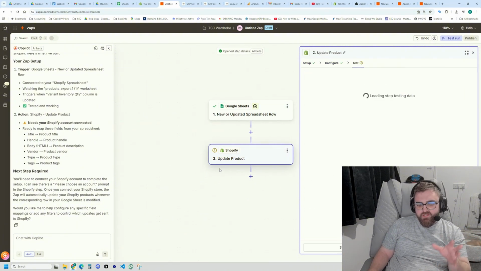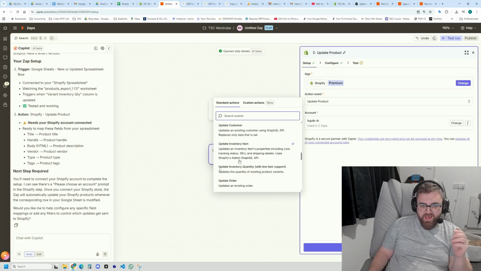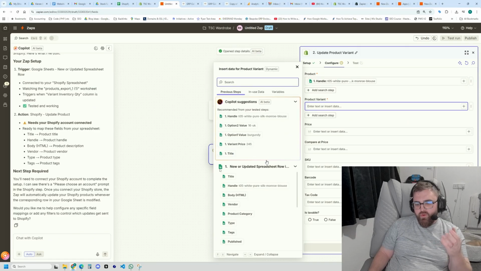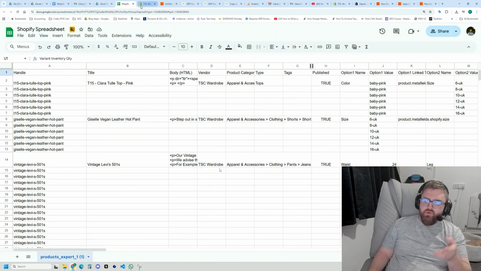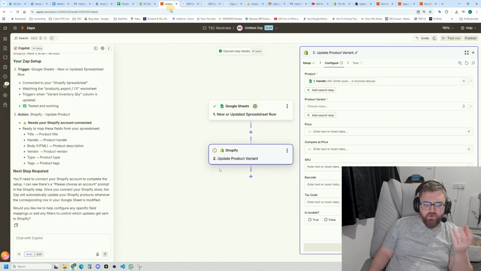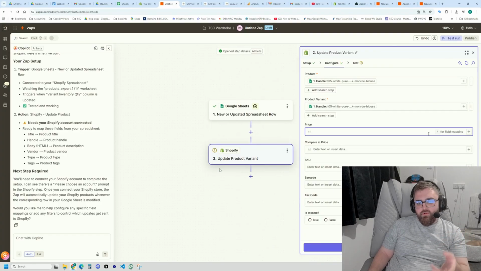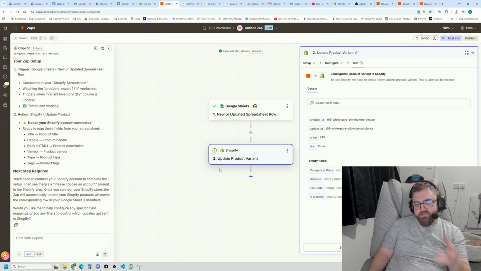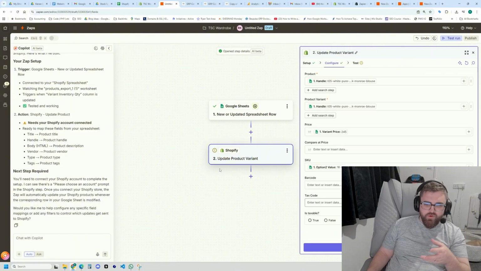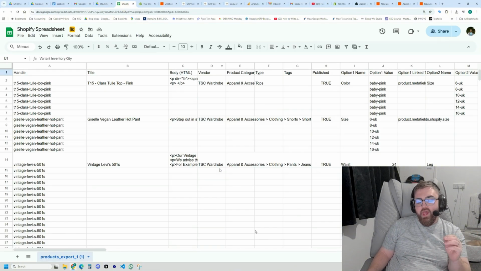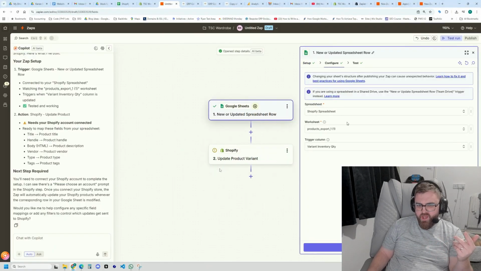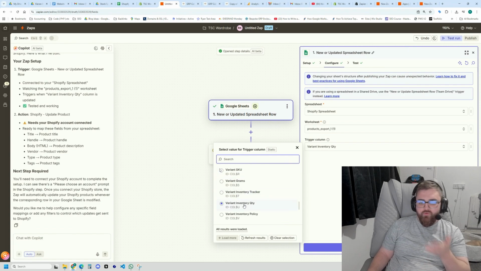I think I've realized the problem is that inside of Shopify, it handles product names with something called a handle. And what you've got to do is specify the handle for each product variant. Now, each product variant doesn't have a unique handle name, which means I've got to go through every product individually. I think there's like 400 odd products and set individual handles for each one.